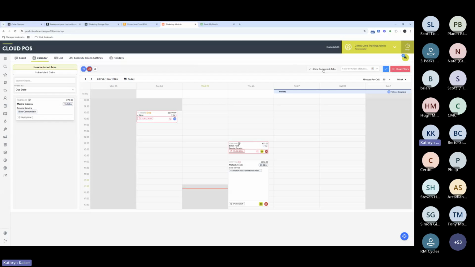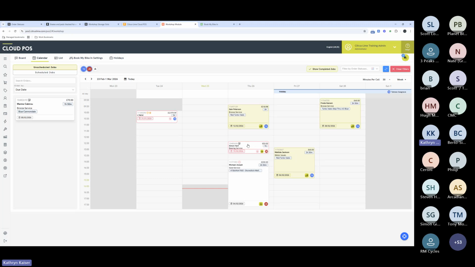If I choose to show completed jobs, again, we can see that the jobs turn green when the work is completed. And this icon here of the little hand being held out with, I think, some coins landing in it, will show if a job has been collected and paid for by the customer. We can still see when a job has been checked in, or when a job is a bike build, when jobs are overdue with the red alarm bell, the red due date, and the red outline.